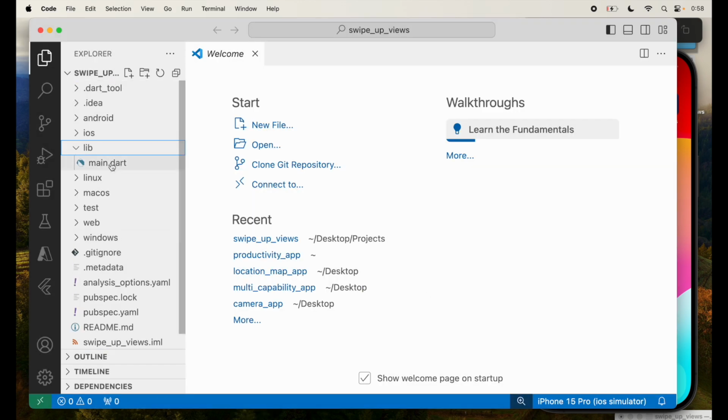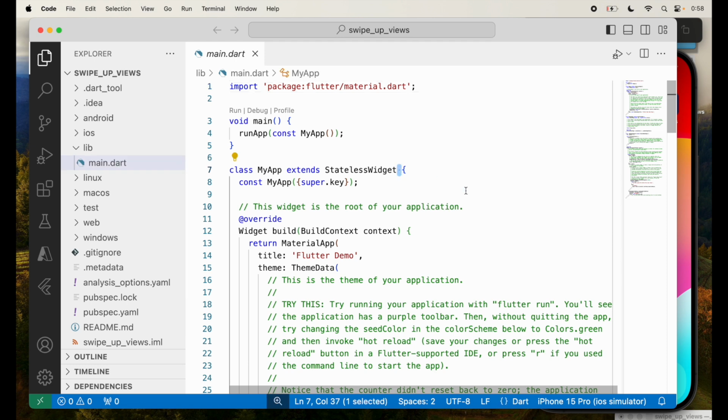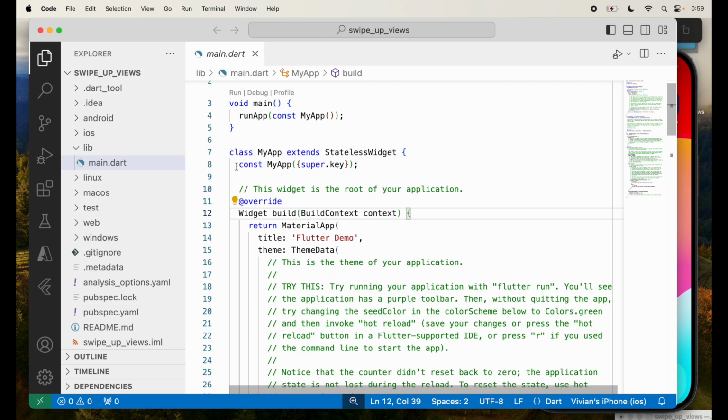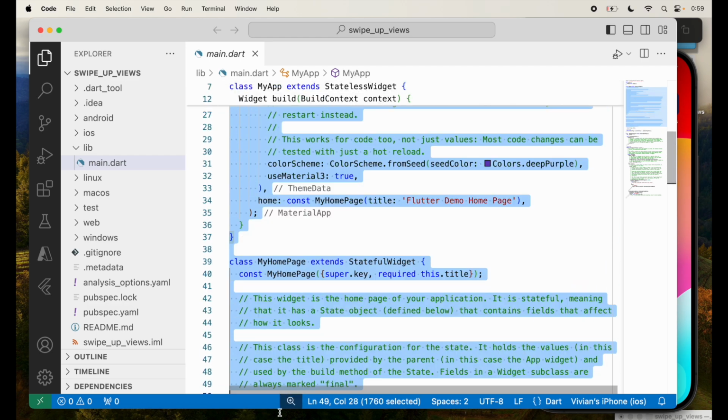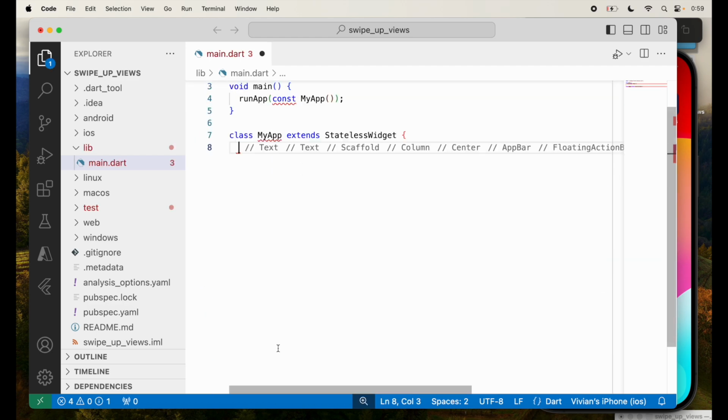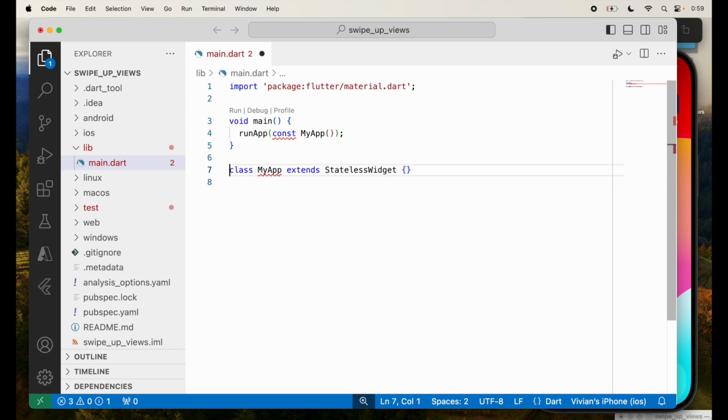And I'll go to my lib/main.dart file. I'm going to delete everything here except until here. Let me get rid of everything here. Let's have just this, where I have my app and my app extends StatelessWidget.